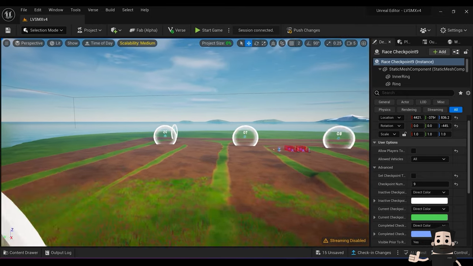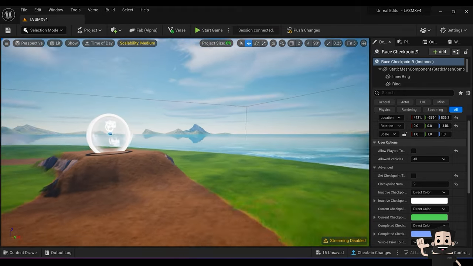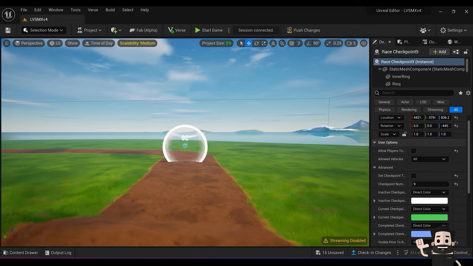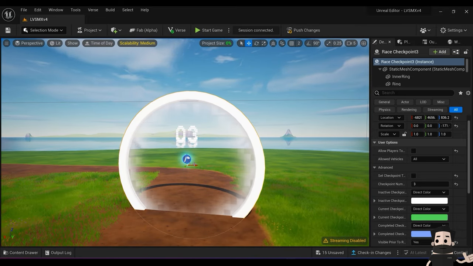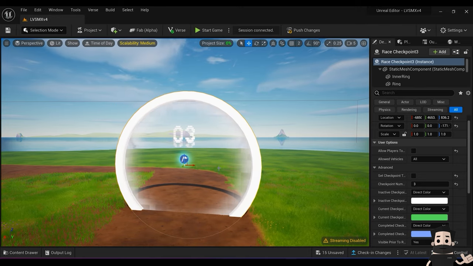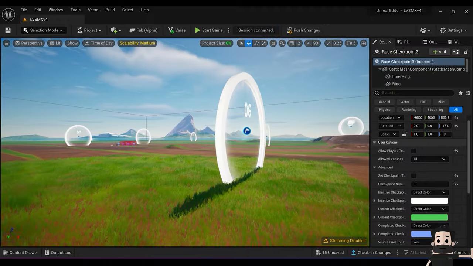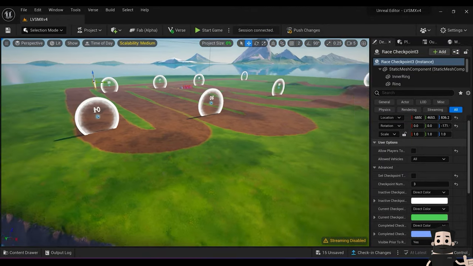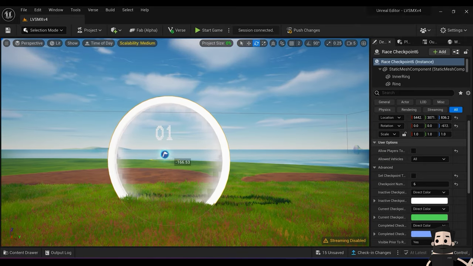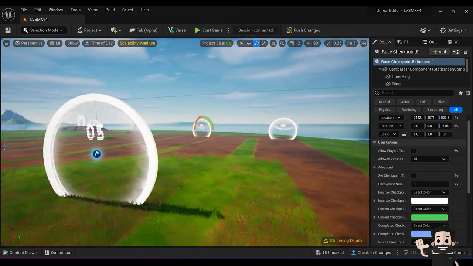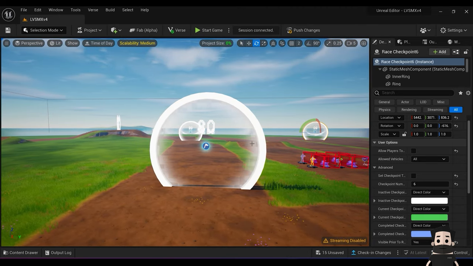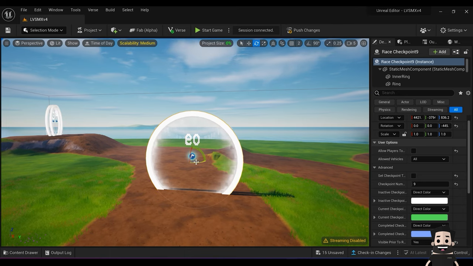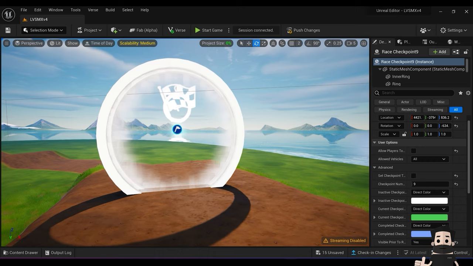Okay, so the next thing you want to kind of look at is when you're racing, which ways are the numbers facing? You want to make sure that all these numbers are facing in the right direction. That one's in the wrong direction, so we're going to change that around. And I believe this 8 is in the wrong direction, so we're going to turn that around. And the 9 is in the wrong direction, so we're going to turn that around. And I believe we're good.